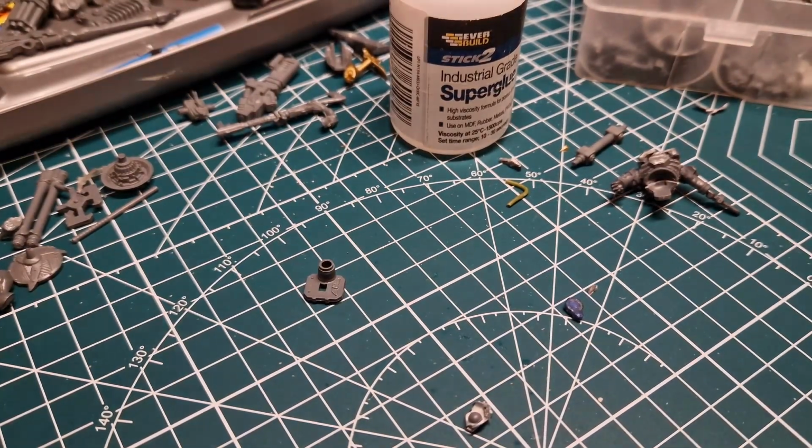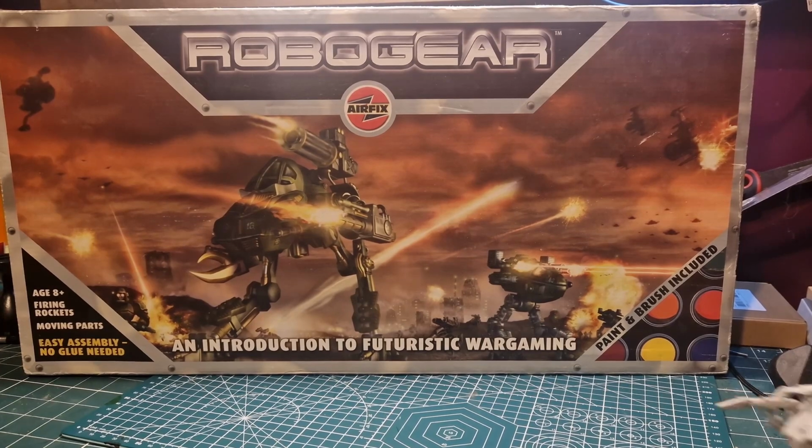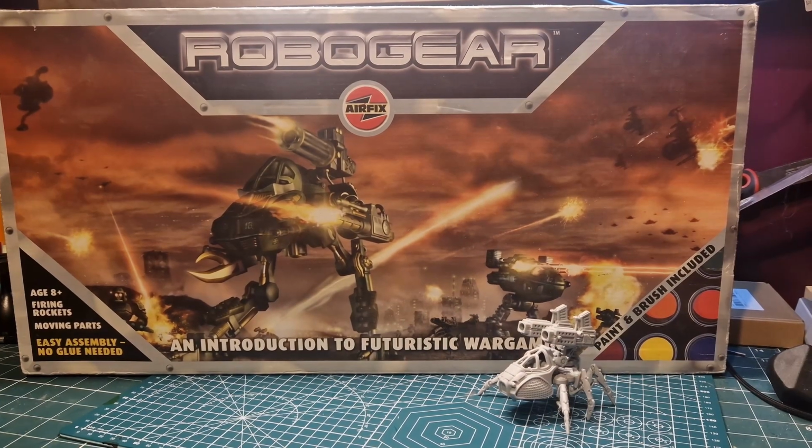I may as well just show you the box, you know, like the power of editing, because I've got it here. So yeah, there you go, it's on your screen. And there's that little spider thing that was holding in the scene before it.